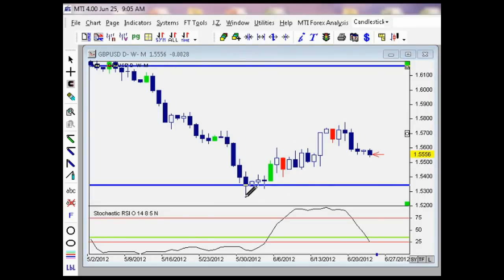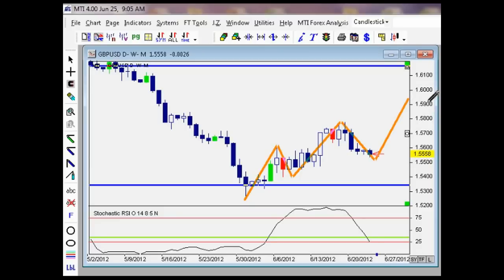Now, what that means is the market will not just do this. It will not just go up. It will make higher highs, higher lows, higher highs, higher lows, higher highs, higher lows, etc., if it's going to continue to trend bullish. So at this point in time, we really have no choice but to recognize that the market can potentially make a low higher than this low down here.